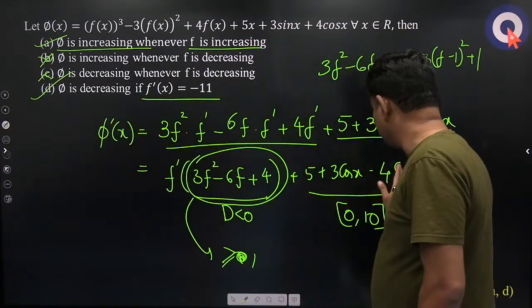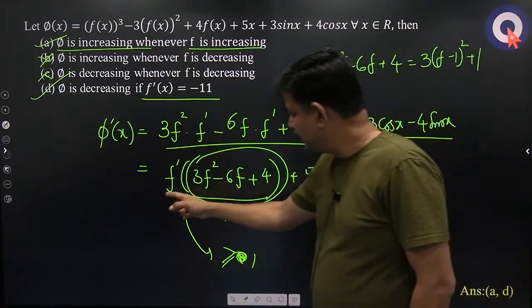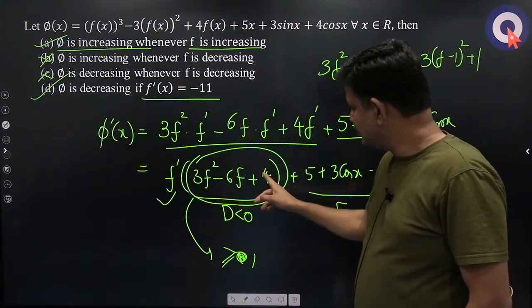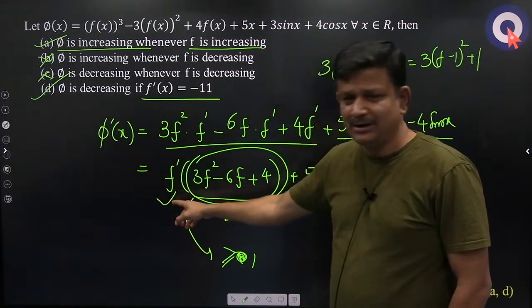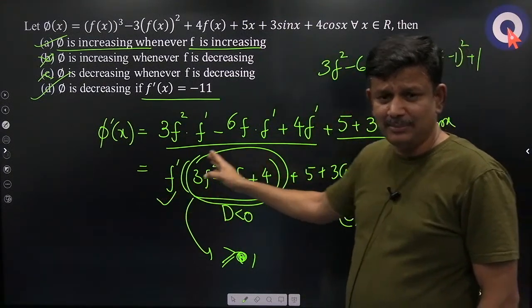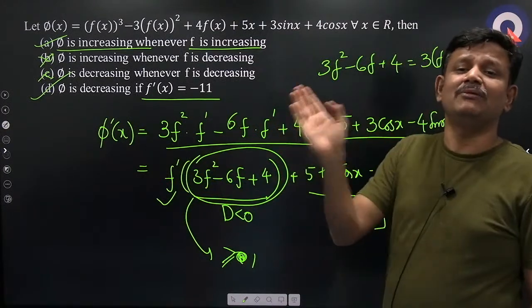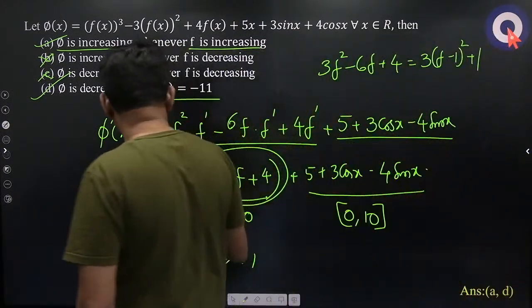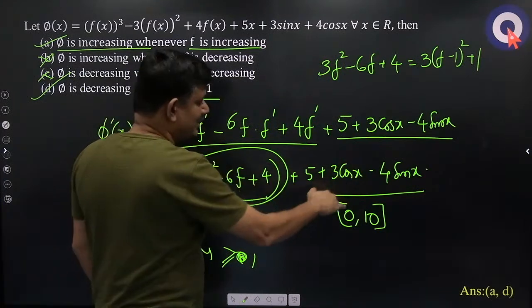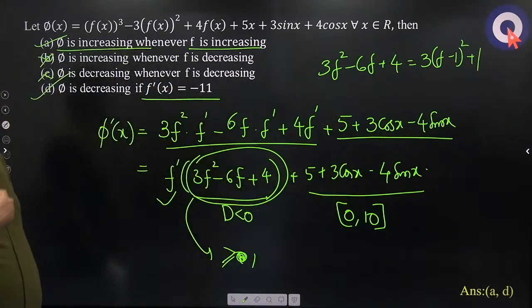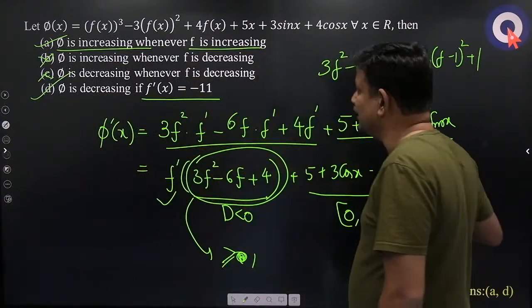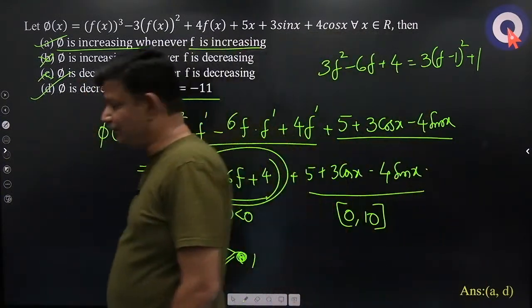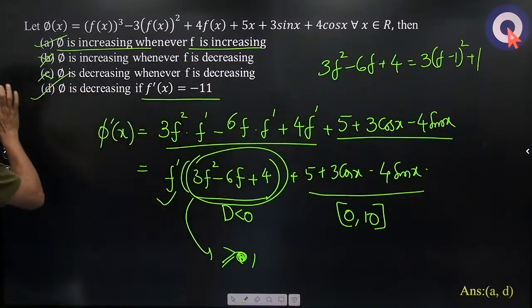इसका नेगेटिव वैल्यू कितना है? 10 से कम होगा. ये कितना है? minus 11 है. This is always greater than or equal to 1. Some number greater than 1 multiplied by minus 11, that number will always be less than minus 11. A number less than minus 11 plus a number less than 10 will always give you something less than minus 1. So this will always be a negative number. Because f dash is negative, phi is a decreasing function. Very interesting question.